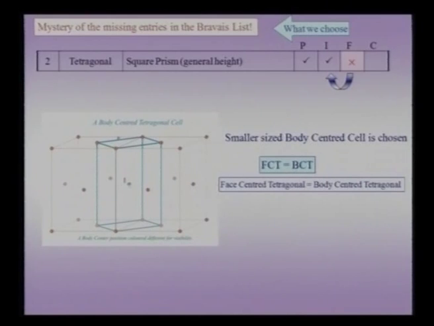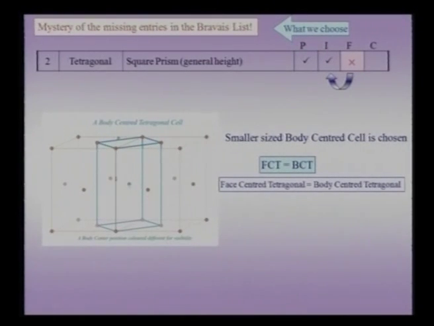So, lattice points cannot have color or any other kind of attribute to them. It is just shown in different colors so that you can understand that it is that point which is exactly between the 2 unit cells. So, I have all these lattice points, some of them are at the face centers and some of them are the corners of the way the unit cell has been represented.